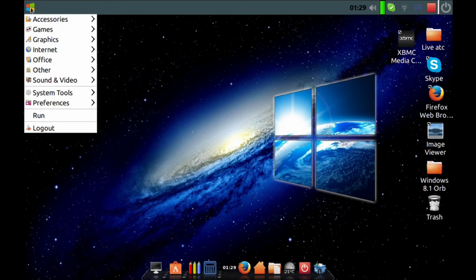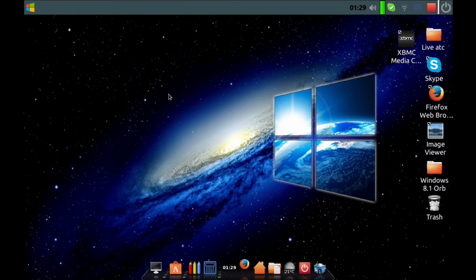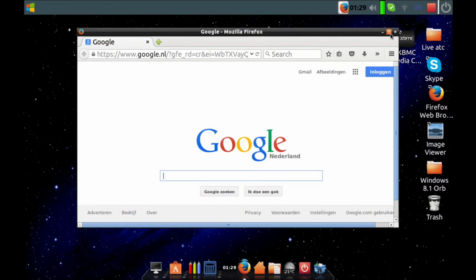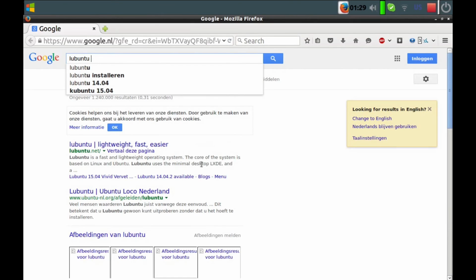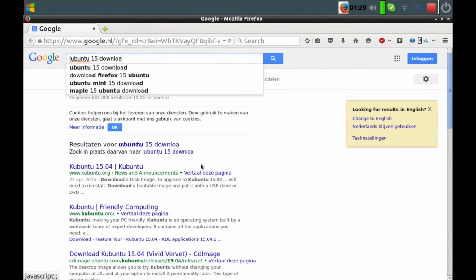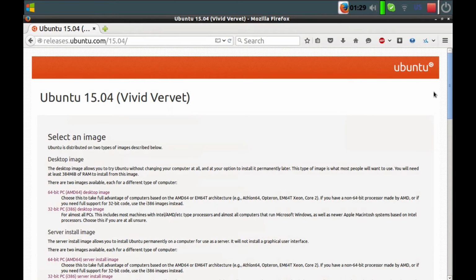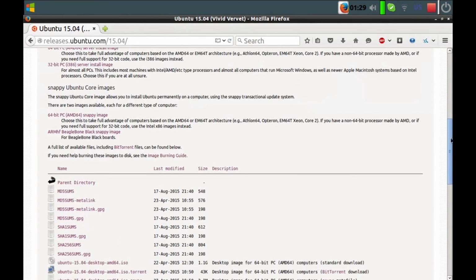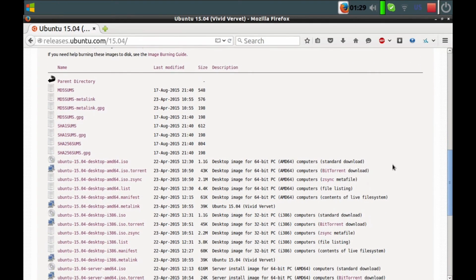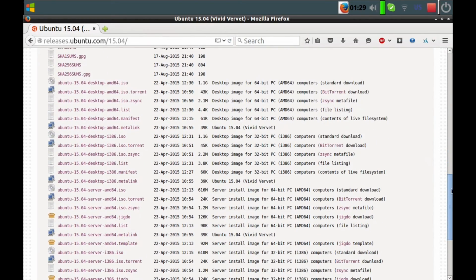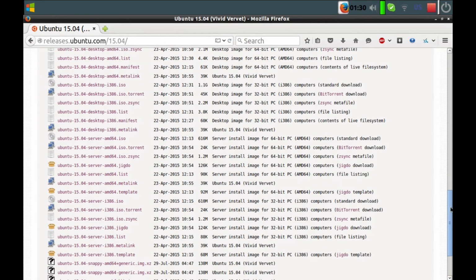How can you get this? You can get this by going to Lubuntu. Just look for Lubuntu. Lubuntu is out there for you to download. Let's see if I can find something for you here. Lubuntu 15, that's the latest download. And you won't find a second Ubuntu that looks like mine. Here you can see 15, and how big is it? It's 610 megabytes.